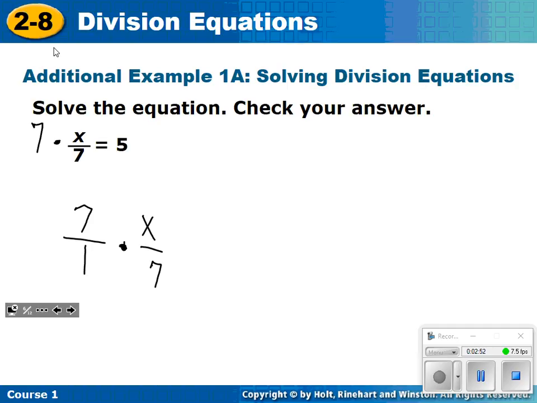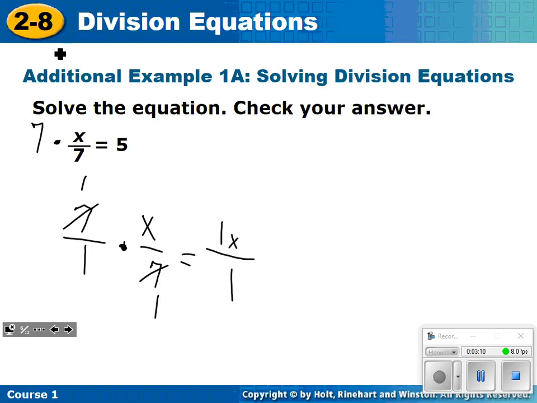And we can. We got 7 and 7. We can divide those both by 7. And if we divide this by 7, this becomes 1. And if we divide this by 7, that becomes 1. And then we would multiply. We got 1 times x, which is 1x, and 1 times 1, which is 1. So we've got 1 times x, which we know is x, and x divided by 1, which is x. So essentially, when we multiply this side of this algebraic expression by the denominator, this goes away, and we're left all alone. X is all by itself.